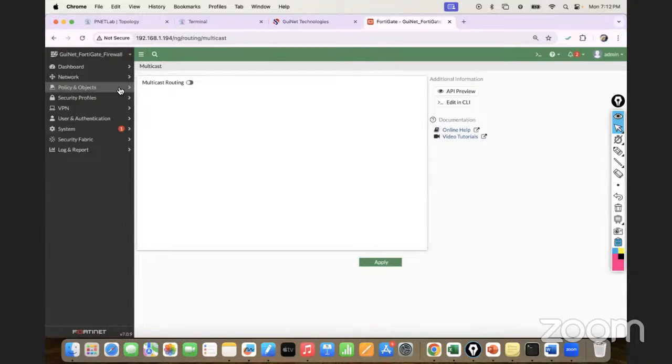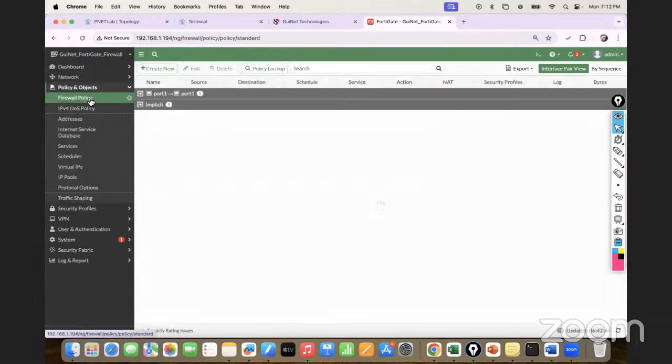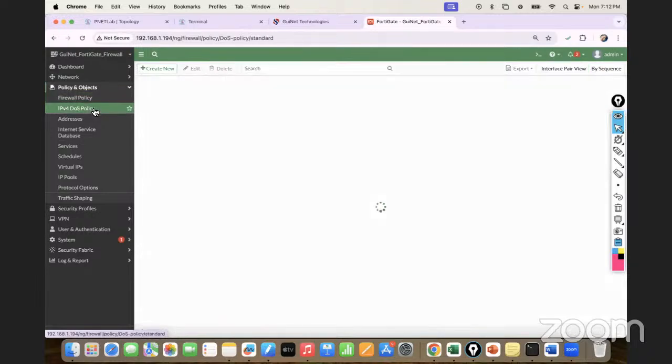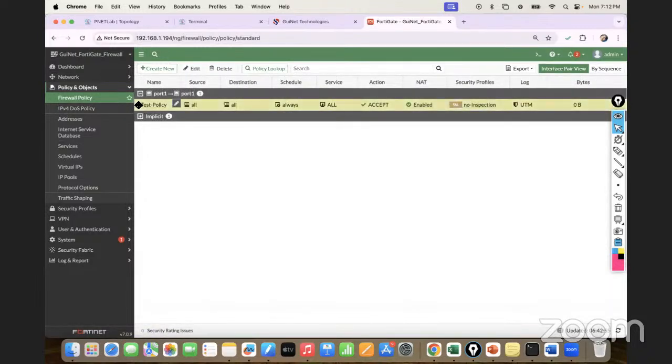Then we have to do the configuration about the policy, and in this policy we just have to do the actual firewall things after the network. Means we have to define the firewall policy and the IPv4 DoS policy. Firewall policy means if I want to create any policy. Likewise, last time we created one test policy just for the verification. We didn't discuss or test anything, I was just showing the basic things.